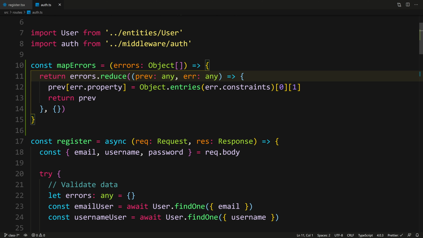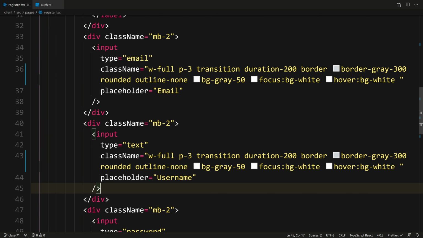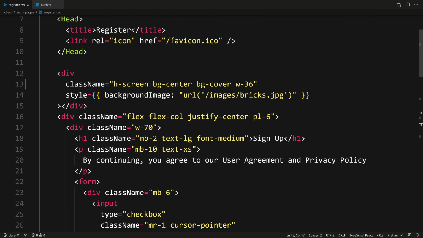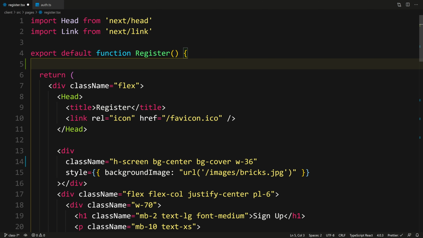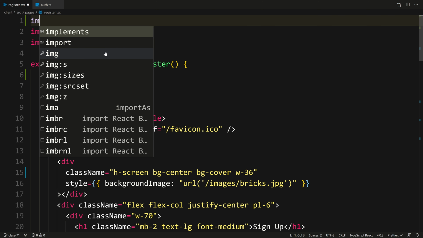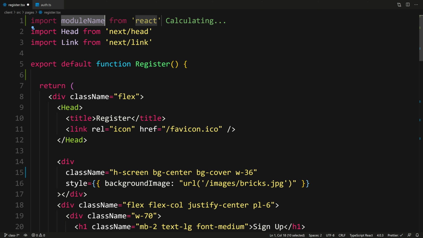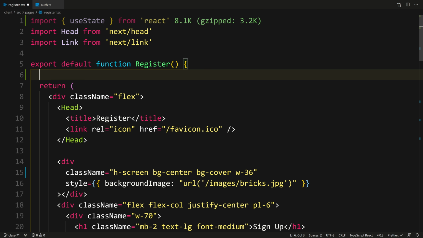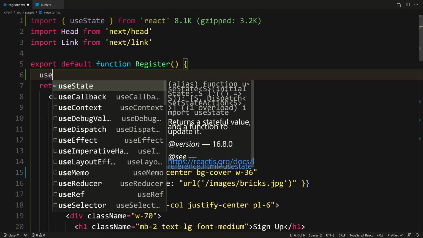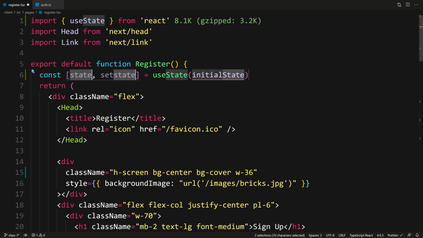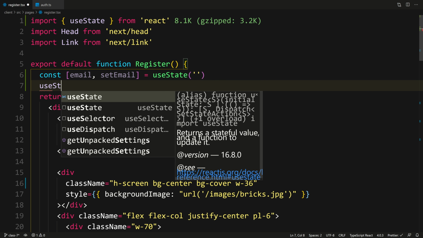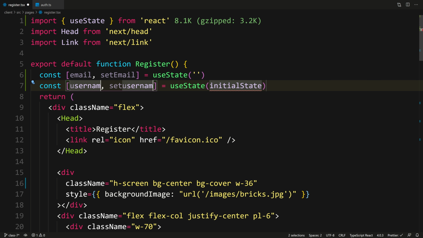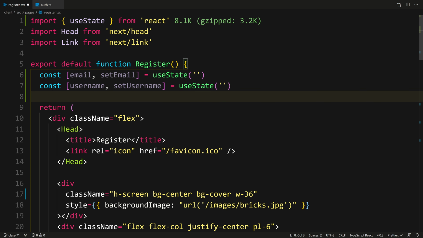Let's actually consume this from the front end. So let's go to our register TSX component. So let's create our local state variables. So we're gonna get use state. So let's import that. So import from React, the structure use state. Here we're gonna have a couple of things. So first thing is the email. So we'll say use state. I'm gonna use the snippet. And this will be email, and this will be an empty string. And then we're going to have as well the username, and this will be an empty string.